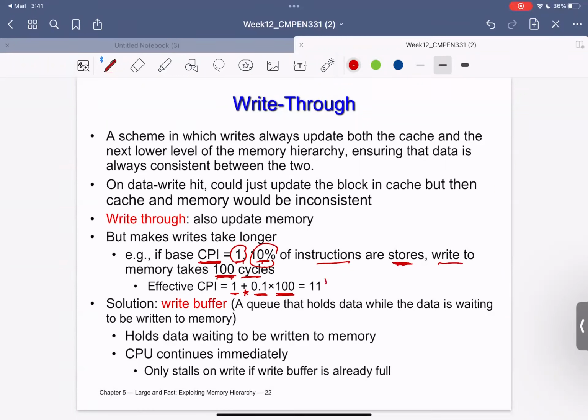At the very end, my effective CPI increased to 11 instead of 1. You can see a dramatic increase in my CPI with just the idea of write-through. This gives you a sense of how these things negatively affect performance.